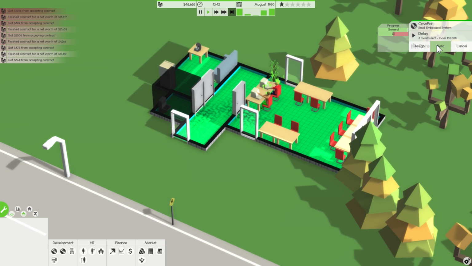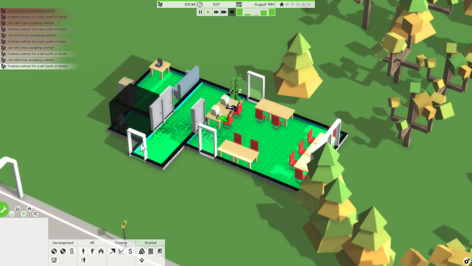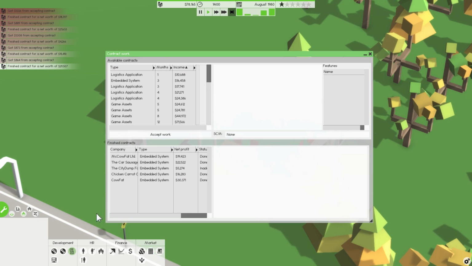Alpha's done. We hit the delay for a bit. I don't know what delay does. It just makes beta go a lot smoother though, whatever it is. Fix the bugs, release it, 7 bugs, got it at 29,000 with a few months to spare. Nice. Let's see if we can do another one of those. And then pretty soon here, oh, look at that, mediocre. 100% art though.